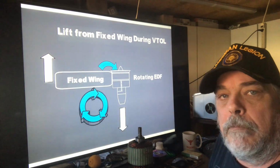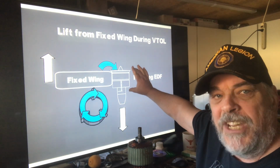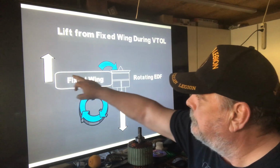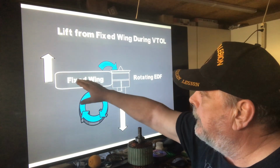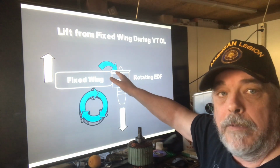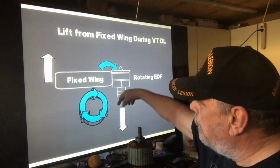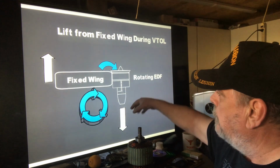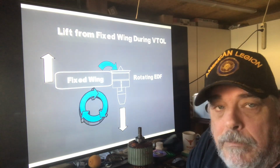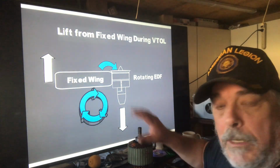A principle most people don't realize is that ducted fans are so much more efficient than just an open propeller. But you can put the suction side right on your airfoil, and it actually gives you lift, and depending on how it's configured, there's quite a bit of advantage: the airplane thinks it's lighter because of Bernoulli's force coming over, and the exhaust when it's positioned correctly in the rotation. So this was the first concept of VTOL that I was aware of back in the day, rocketry and those things. And that's the concept that was very important to keep in mind.